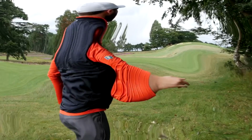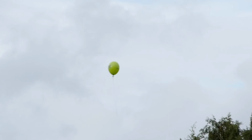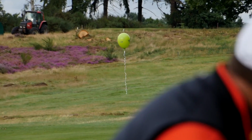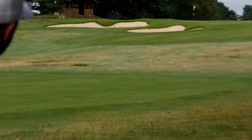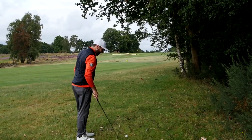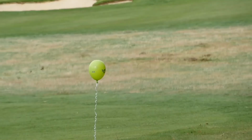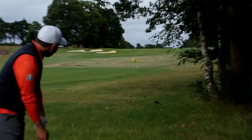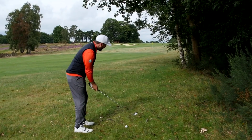Front of the green's going to trickle up. Oh, balloon. I reckon there's a child's dreams attached to that. If it stays there, I'll try and hit it. That's good. This is creepy. It's actually slowing down. Oh, that is creepy as hell. It's just stopped. Okay. Well, that's a new one. Right, big 5-pound foot. So that was freaky.